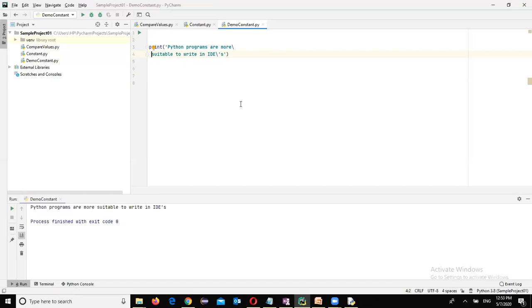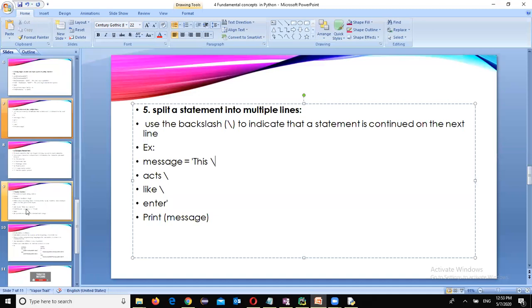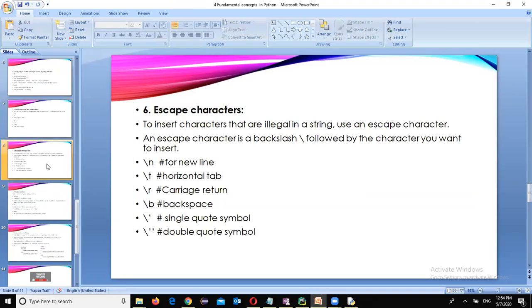This is one possibility. Now if I'm not interested in using the backslash, single quotation here and single quotation here, then also it assumes there is a continuity in the next line. Using many single quotations in the line is not that meaningful, so better go for the backslash. Right, that's the one.